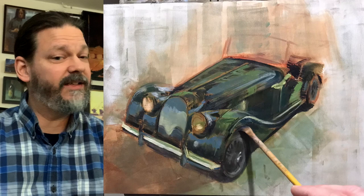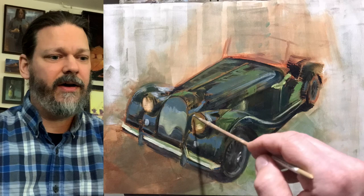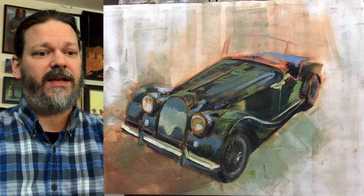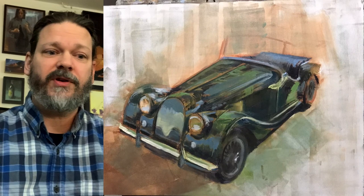One of the things that I love about painting directly is that it's a sense of accomplishment when you can just lay paint down and get a car or get a person, rather than having to work in with a pencil and everything like that. If you have the chance, try it — try working on your underpainting. It'll make you more confident as a painter. I know it has worked wonders for me and has definitely built my confidence, and I hope that when you try it, it'll build your confidence too.